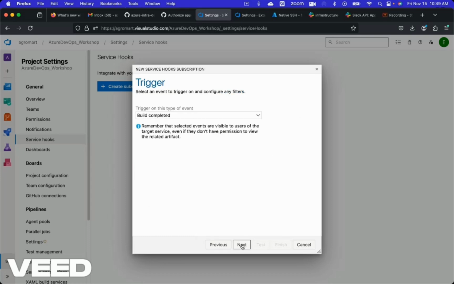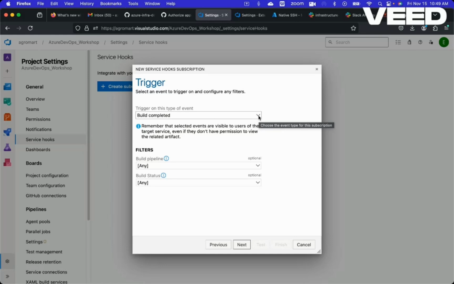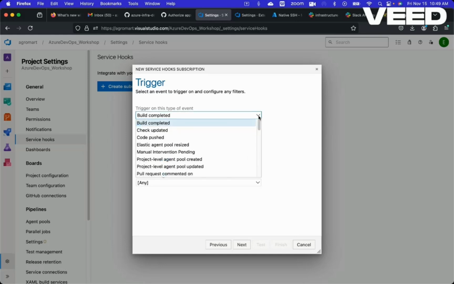So you go next, then you select the kind of event that will trigger this notification. Is it when a build is completed? I will trigger this not on pull request but on approval.